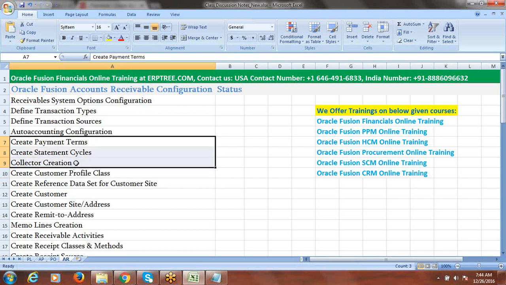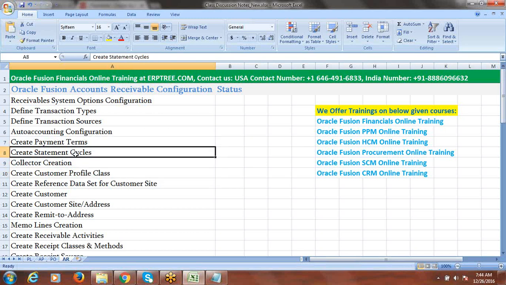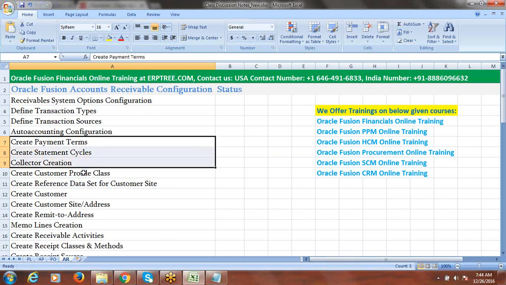Instead of going and assigning the payment term, statement cycle, and collector information one by one to the customer, we can group all these into a profile class. If you assign the profile class, all will get assigned to the customer automatically. I'm just taking these simple definitions, which are enough to create the customer profile class. Otherwise there are the credit limit and many other points to be considered when you talk about the customer profile class.